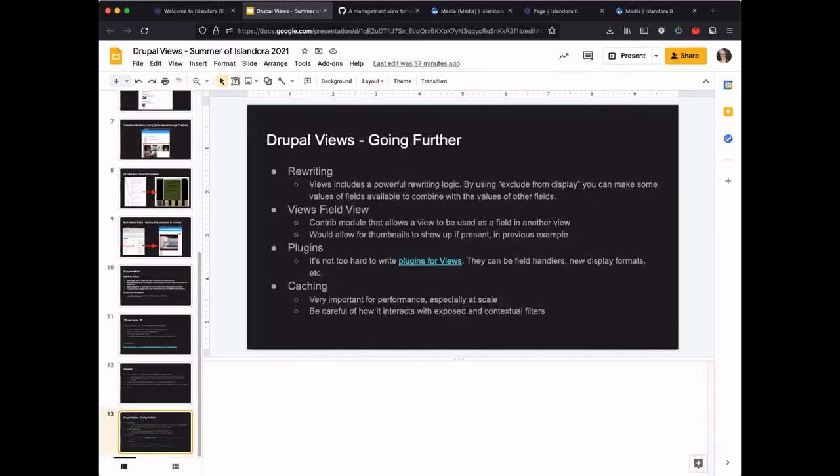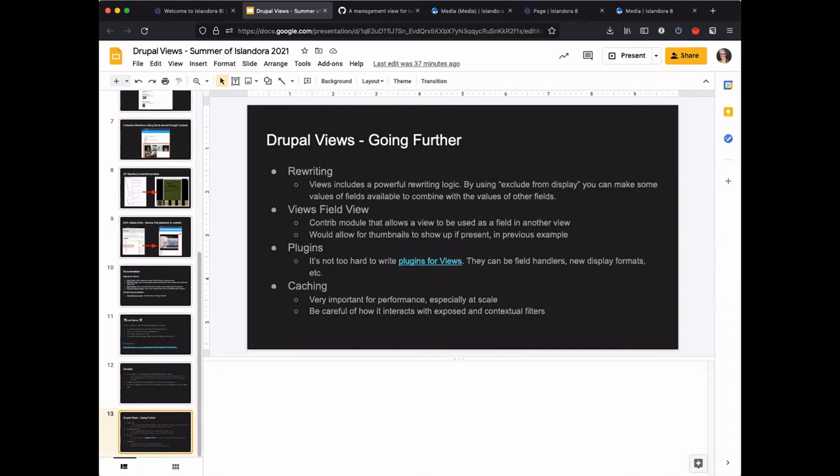To account for that, you can do some debugging and see what's the SQL going on underneath there. If you go to structure, views, settings, just like the alternate tab on that list of views, there's a way to show both the performance characteristics and the actual SQL that's being executed.